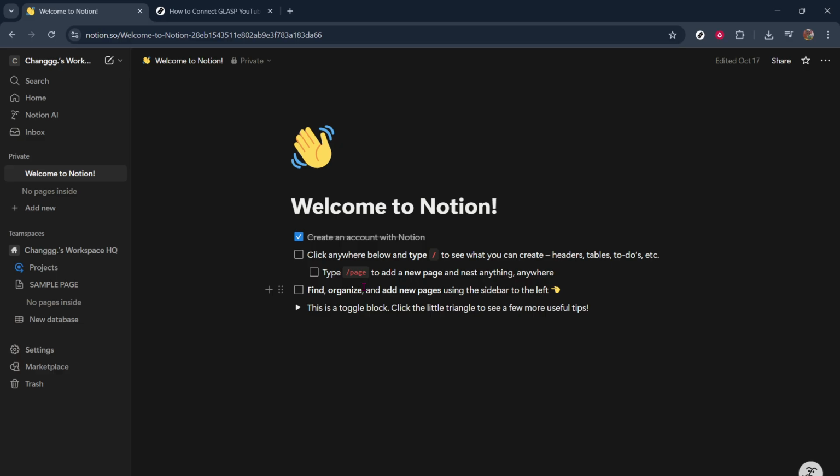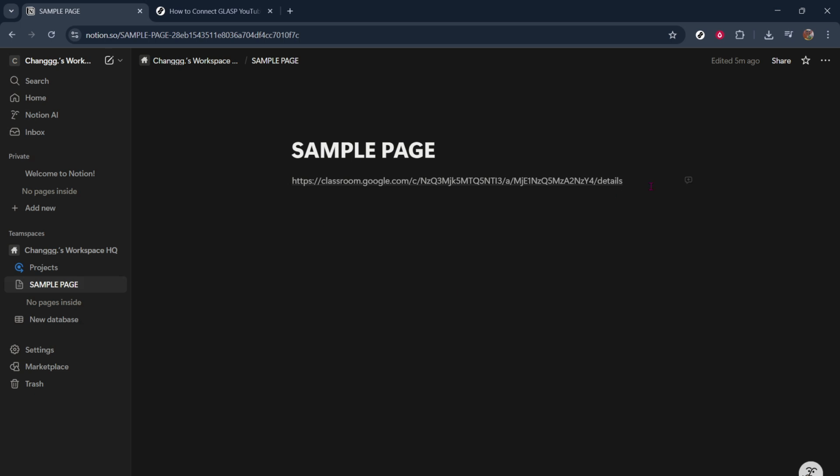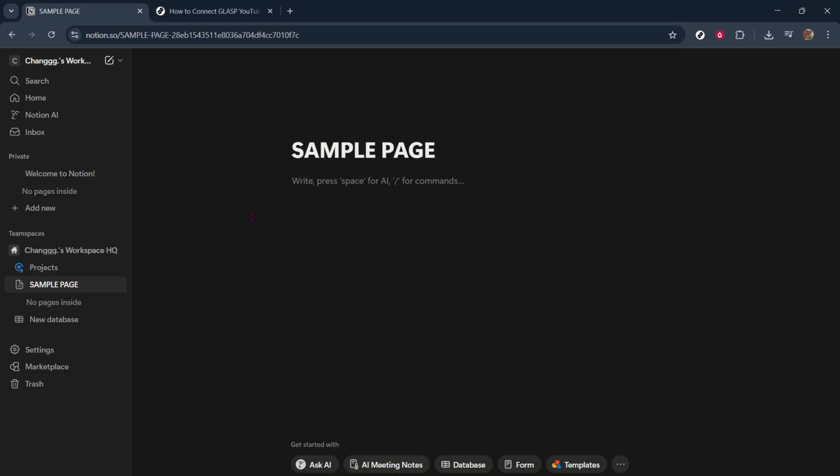To start off, you'll want to open the Notion page where you'd like to keep track of your Facebook lead ads information. Make sure you're on the right page because this will serve as your central hub for storing and viewing all the leads you collect. Notion is a great choice for this because it's flexible, collaborative, and easy to use once you get the hang of it.